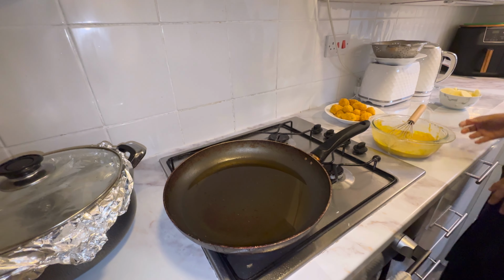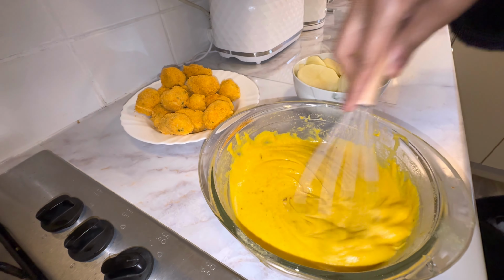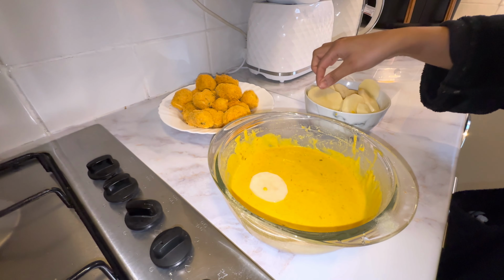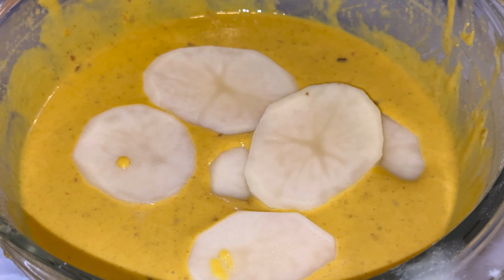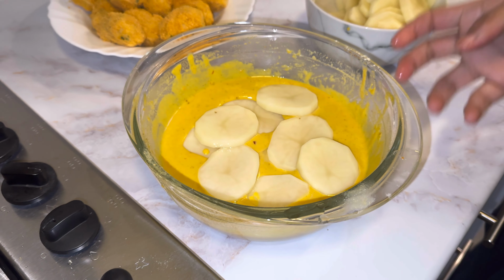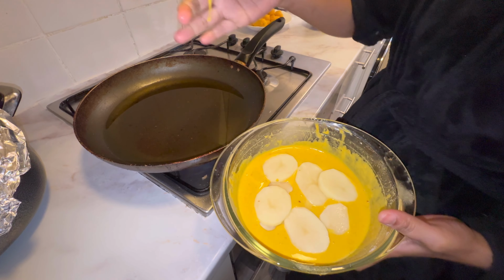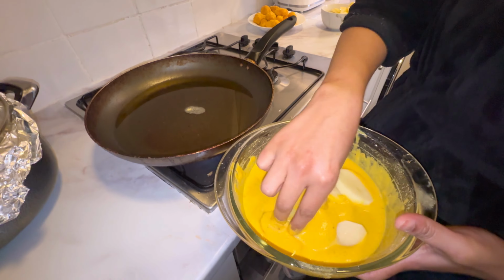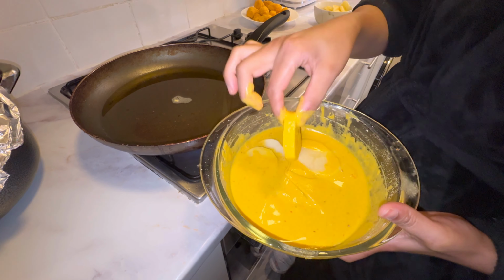Okay. It's time to fry everything. We are going to start off with the scallops. Let's give this a little twirl and then get rid of this whisk in the sink. And then what we're going to do is add the potatoes into the mix. Just throw it in one by one. Okay. Is the oil hot? Yeah, it's almost done. Cool. Can I add some black pepper to it? Right now. Okay, bismillah.